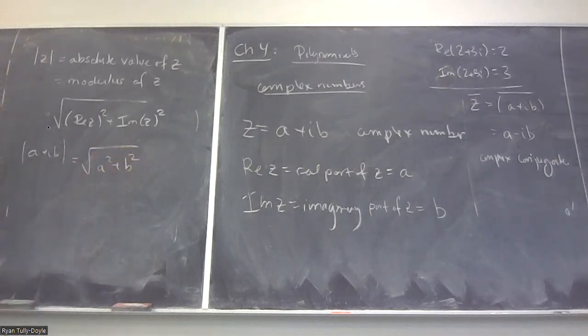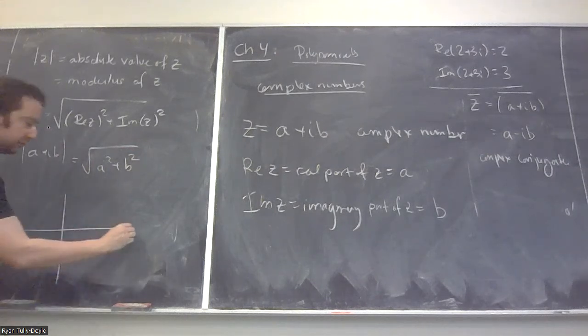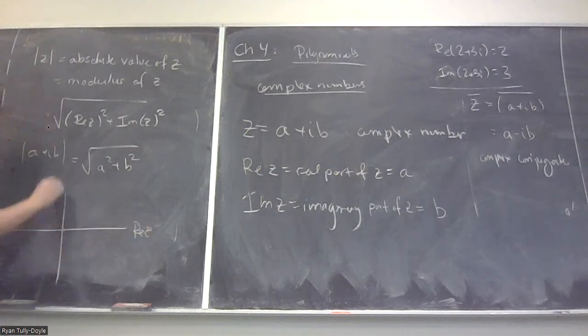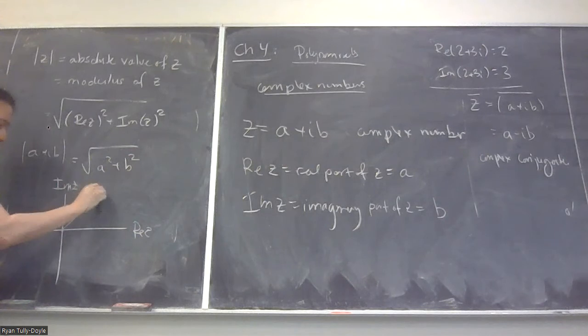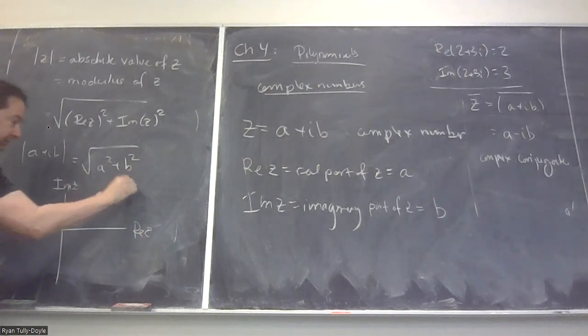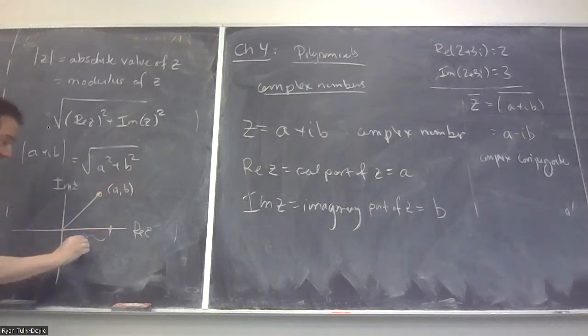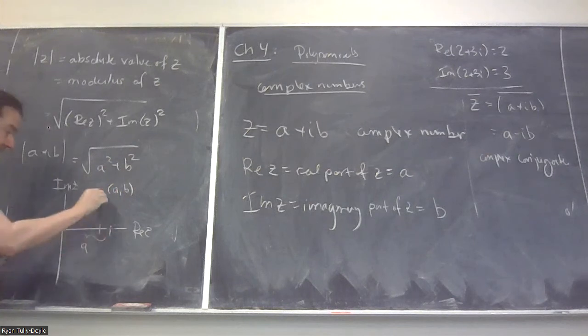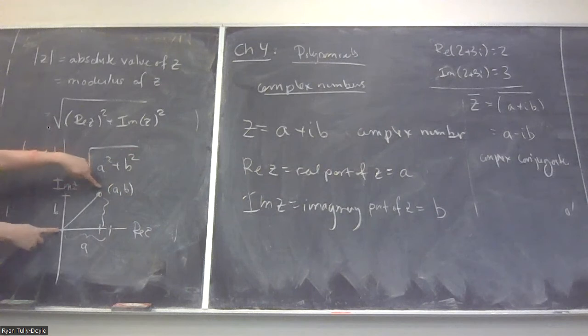The reason that we do all this is because most people think about complex numbers as really secretly being like numbers in R2, where a plus ib looks like this, where the a tells you how far out to go in the real direction, and the b tells you how far to go in the imaginary direction. And so the distance that you traveled here is just by the distance formula, Pythagorean theorem.